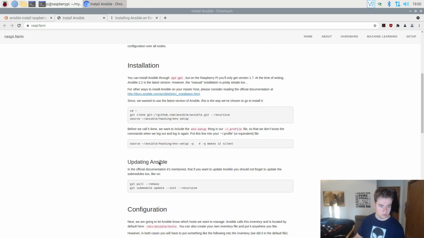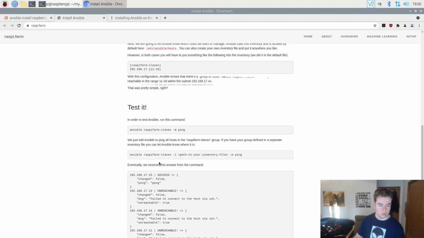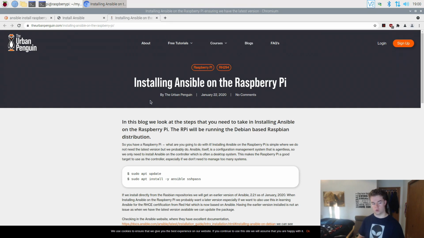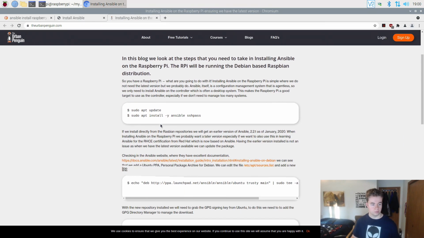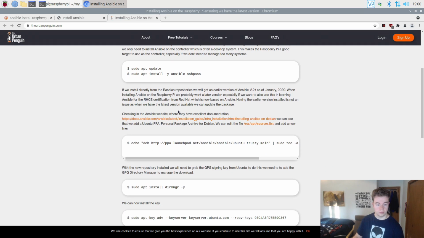Okay. I would rather do it with apt just because then everything goes where it needs to. I'm gonna try this first. Oh, here we go. So if we need a more recent version, then I can add this to the sources. Okay.